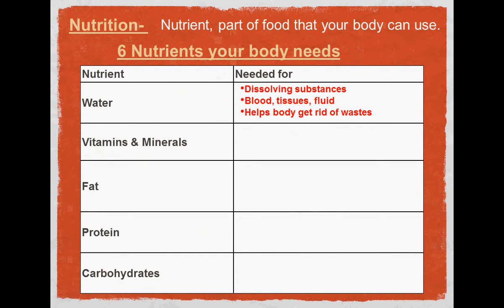It's also important for our bodies to get rid of waste. Our kidneys work by taking waste products from our blood, mixing them with water to form urine. And those waste products, it's important that they're removed from our body. If they're not, then we can't survive. You have to get rid of those waste products from your blood in order to stay alive. And water is an important part of that.